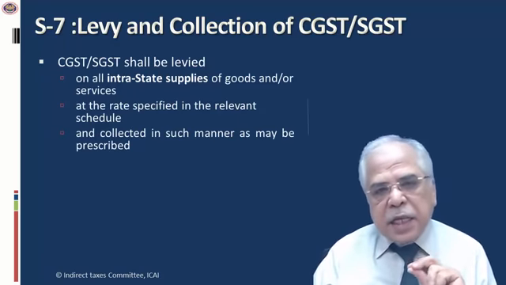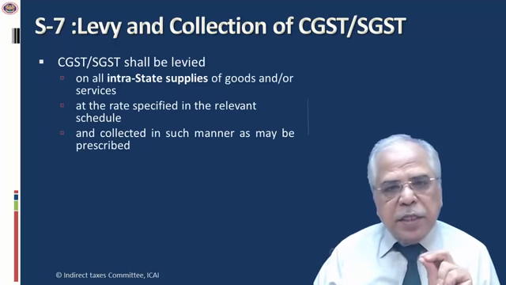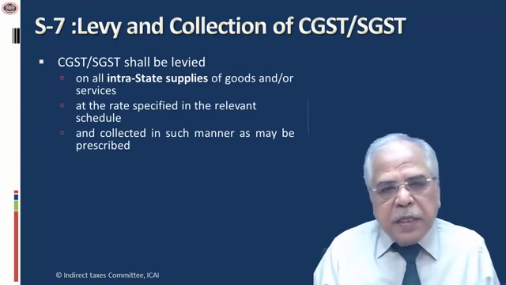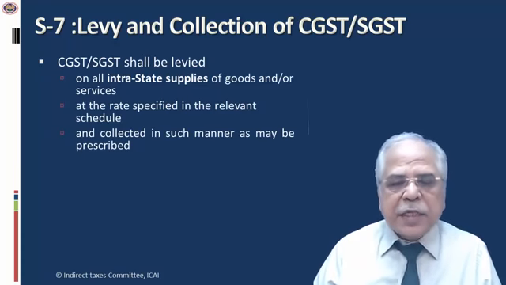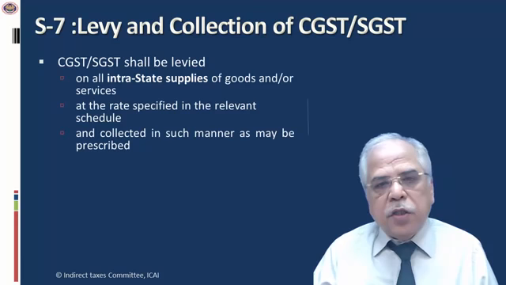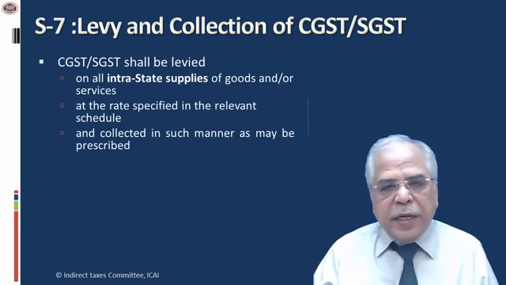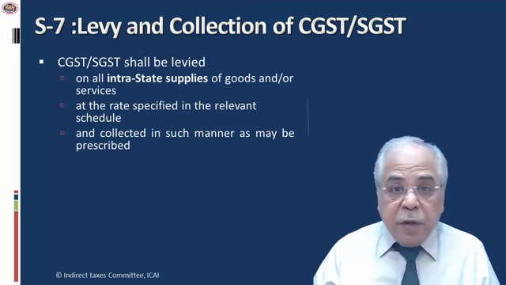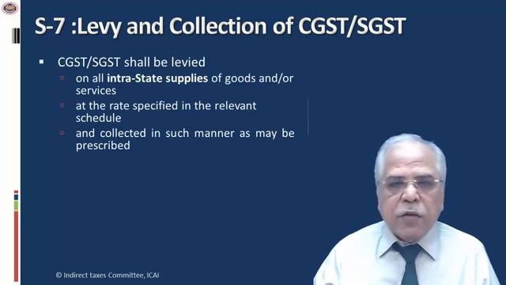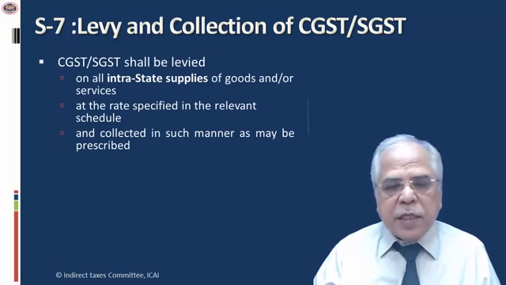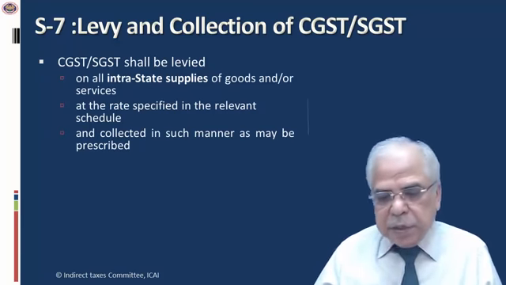If you look at this charging section and compare it with the existing one, there is not much of a difference. If you read Section 66B of the present Finance Act 1994, it clearly says there shall be levied a tax at the rate of 14% on the value of services other than those specified in the negative list, provided or agreed to be provided by one person to another, which is missing in this definition, as I have already given you the background for that, in the taxable territory, and shall be collected in such manner as may be prescribed.